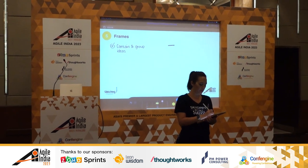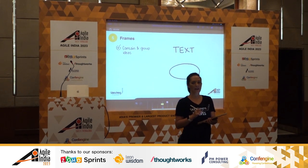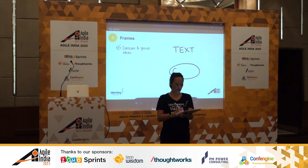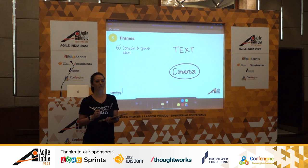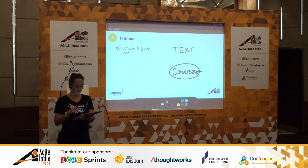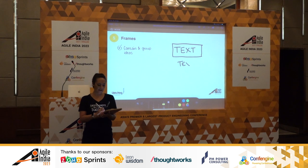So the trick here is to do the text first, because if you do a container first, you might run out of space. It's really frustrating if you do that, and then around about there, you realize that you definitely don't have enough space. So you always want to do your text first, and then contain it afterwards. So you can go really simple, like a square block. You could do a rounded block.